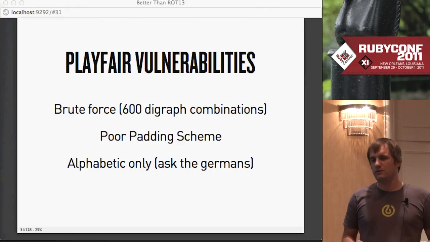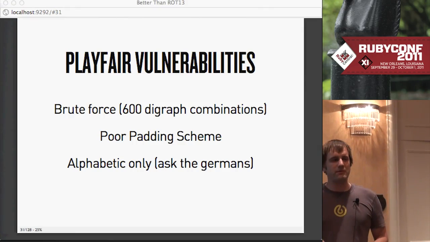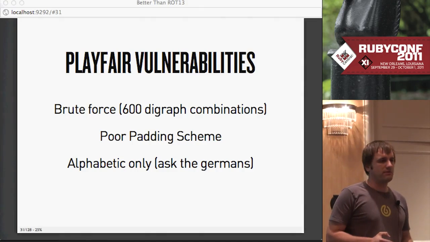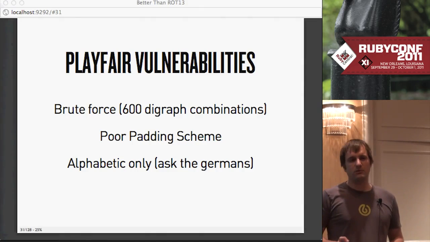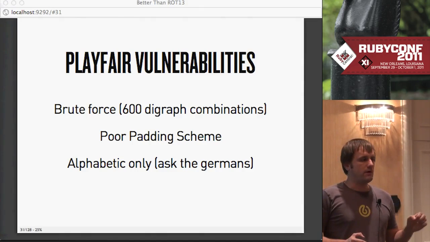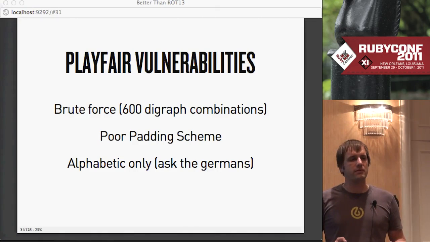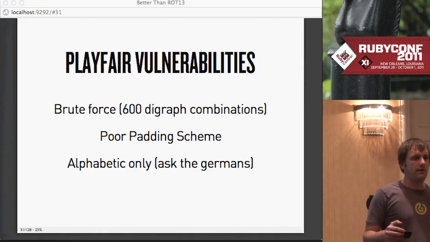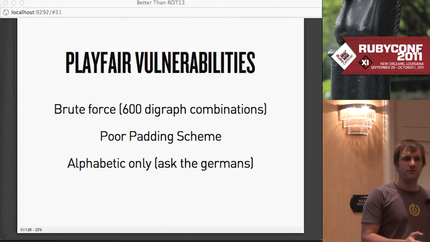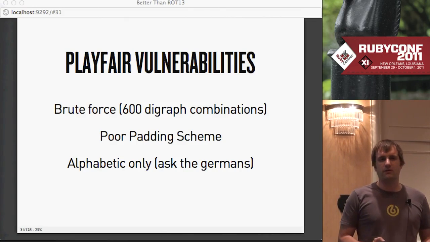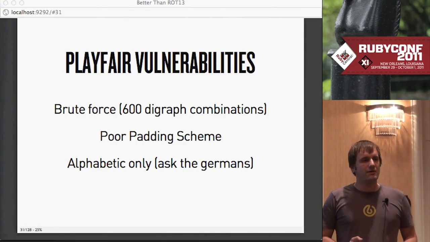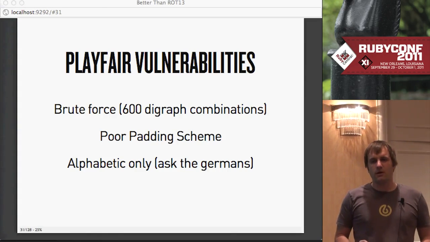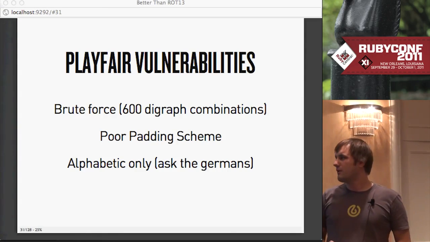It's alphabetical only, again. So this is a problem that the Germans faced, actually, in World War II with their Enigma machine. The Enigma machine only encrypted letters. And so there was a common report that would be sent with a number from 1 to 12 that starts off the message. They couldn't encrypt numbers, so they spelled it out. And the spelled out words for the numbers 1 through 12 used almost all the letters in the English and German language. So if you assume that this message starts with a number that's spelled out, you have 12 possibilities, and you can go from there.